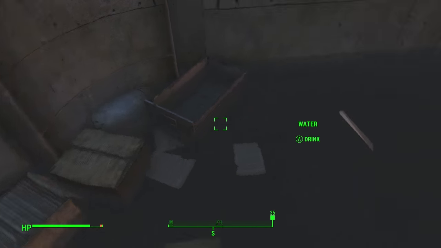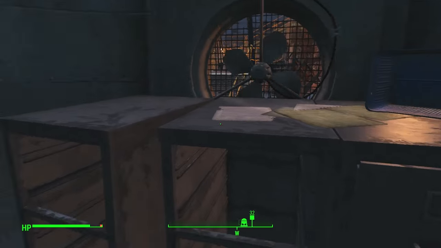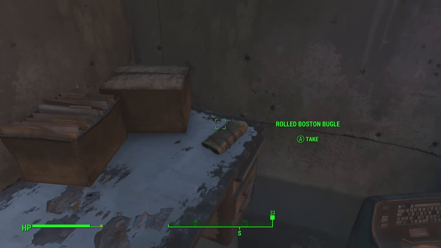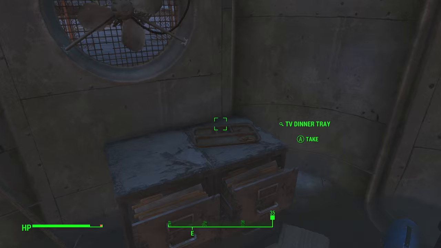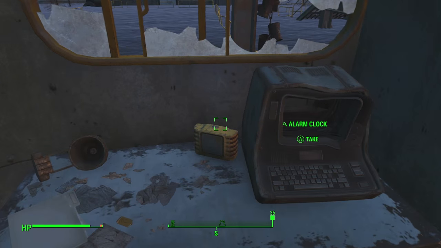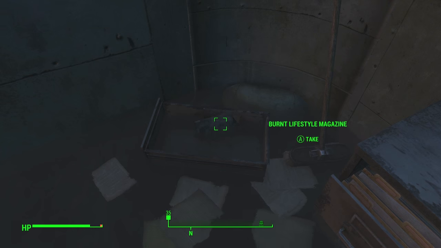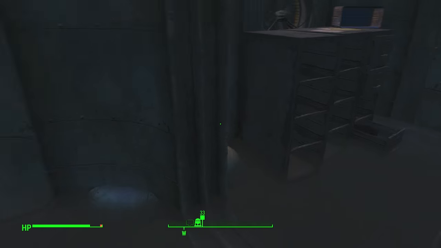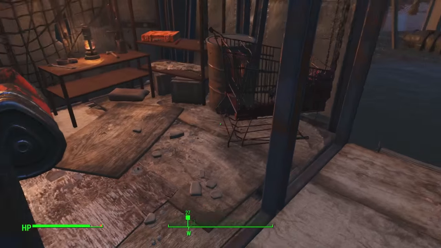Let's see. We can drink this water. Or we could not. Is there anything in here? No, it doesn't look like it. A pencil. Yeah, I'll take it, just so I feel like I got something. A rolled Boston Bugle. Now please tell me that can be used as a melee weapon. TV dinner tray for aluminum. Nuka Cherry. Red Roach meat. An alarm clock. Doesn't look like there's much else out here besides this broom. A burnt lifestyle magazine. Yeah, okay, I'm good. There's probably not going to be a ton of stuff out here, but it is worth checking out.